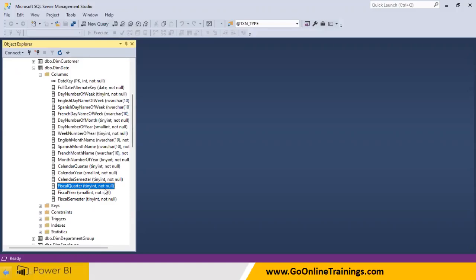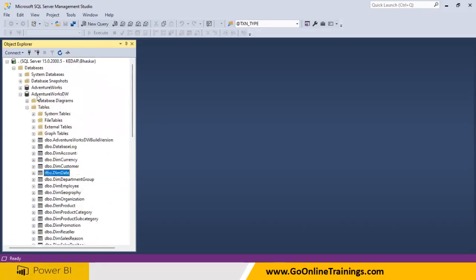US financial data is something different. Normal calendar is going to be starting the month number with January. So depending upon that, you are going to be increasing the columns over there. I wanted to analyze the data for different financial years. For example, Amazon India is going to be following Amazon India financial data, but Amazon US is going to be following Amazon US financial year data, and analysis also can be done like that. So in your dim date table, all these things you need to understand and create different columns and supply the data, right?